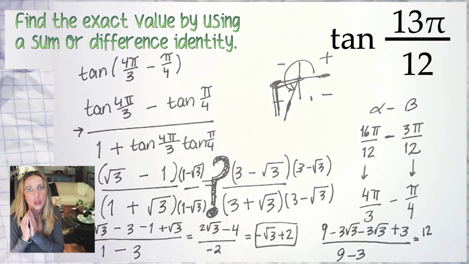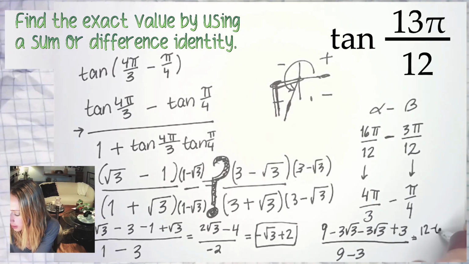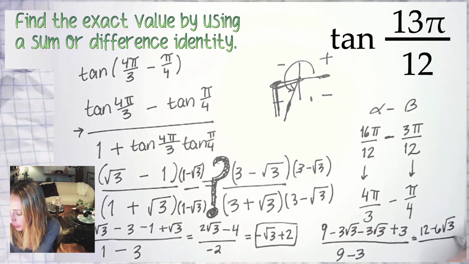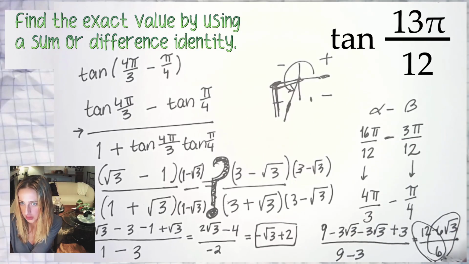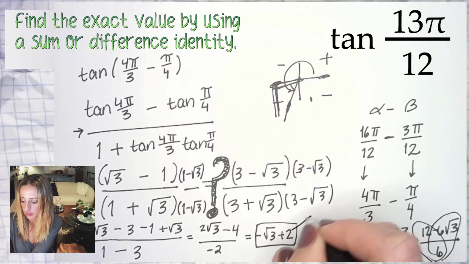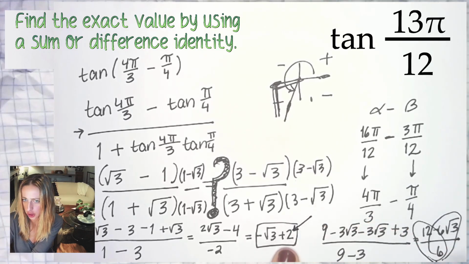Please remember that adding and subtracting is counting. You are counting something. In this case, I'm counting root 3s. Negative 3 root 3, negative 3 root 3 is negative 6 root 3. You don't touch the root 3. That's the thing you're counting. Adding and subtracting is counting. So minus 6 root 3 all over 6. Reduce this pretzel style. 12 over 6, interesting, it's 2. Negative 6 over 6 is negative 1, and the root 3 stays.